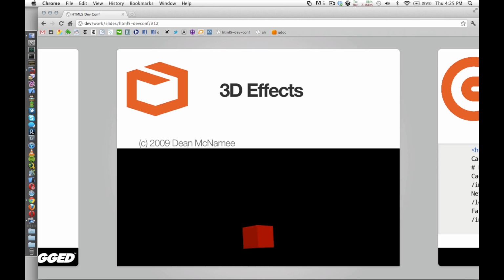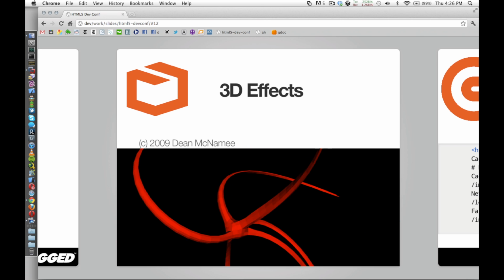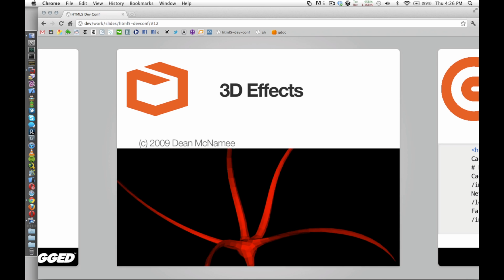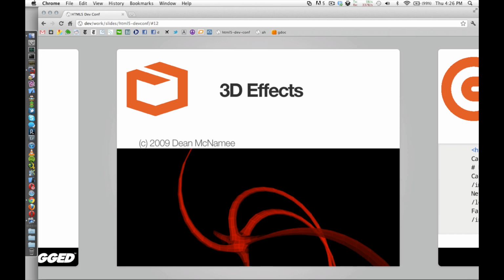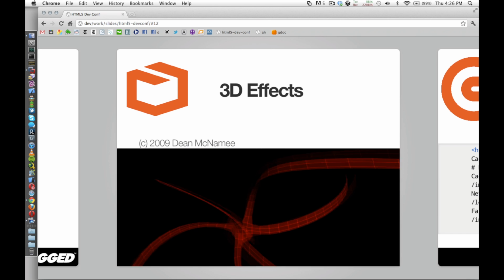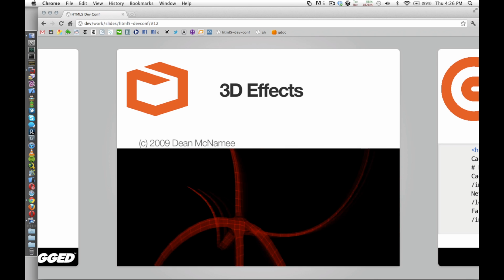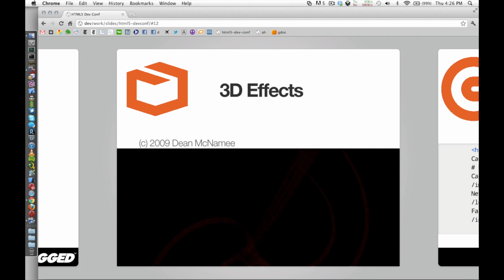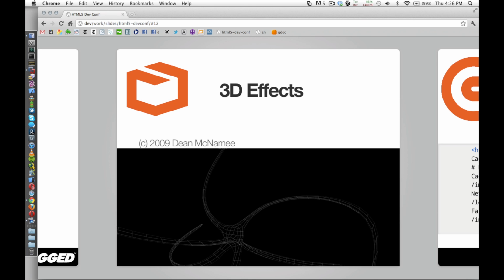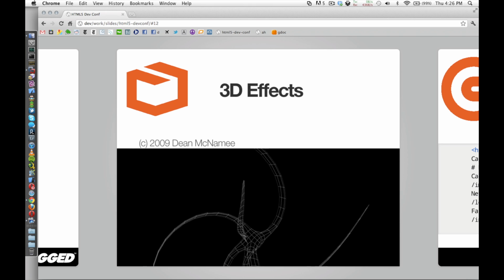Another feature area, 3D effects. This is a canvas animation written a while ago, 2009, and this is faux 3D, because if you've done any work with canvas, you know that you have to specify a context, and the context in most canvas drawing is 2D. So obviously it's using things like shading and perspective to create the illusion of 3D, and something that people that do a lot of canvas animation have been clamoring for is a true 3D context, and the W3 is still debating including that in the spec for HTML5.